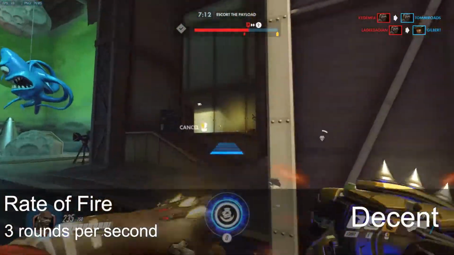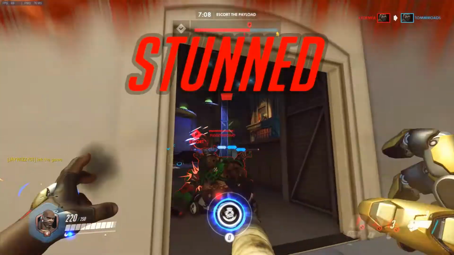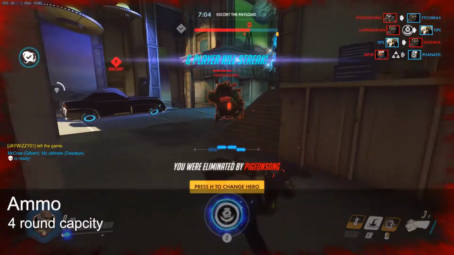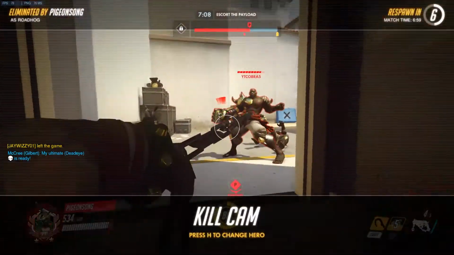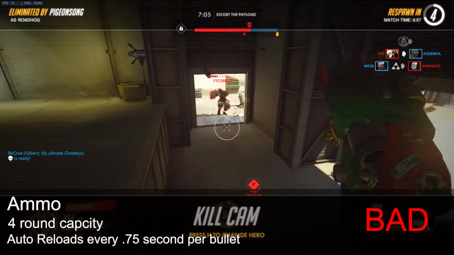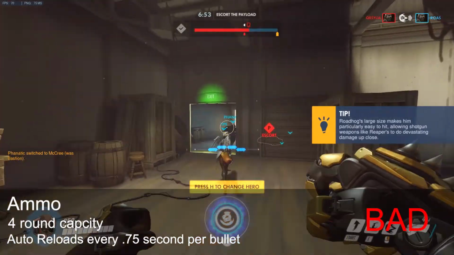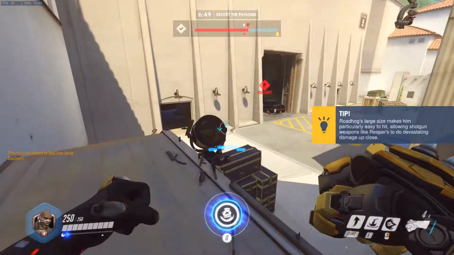Doomfist's primary shoots 3 rounds per second, which isn't bad, but don't expect to be spitting out bullets as if you were Tracer, because Doomfist's ammo capacity is only 4 rounds. This really limits the amount of spraying he can do and really makes him an ability-reliant hero. Doomfist's ammo automatically recharges at a rate of 3/4 of a second per bullet. Reloading all 4 bullets takes approximately 3 seconds, which is extremely slow and also limits his primary fire greatly.